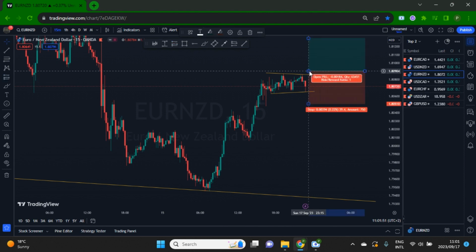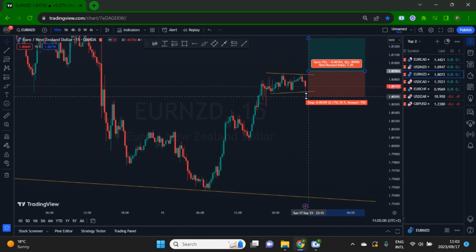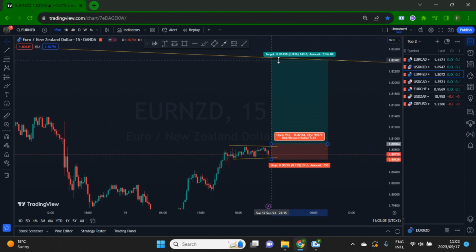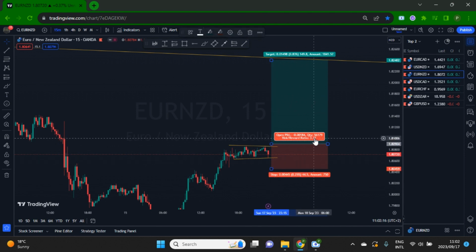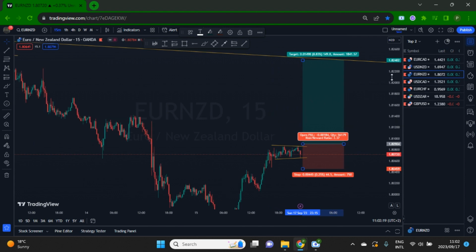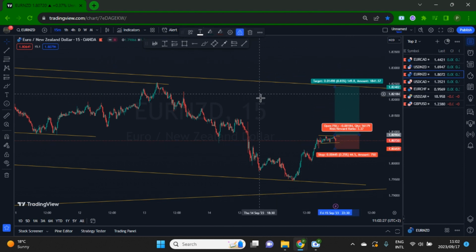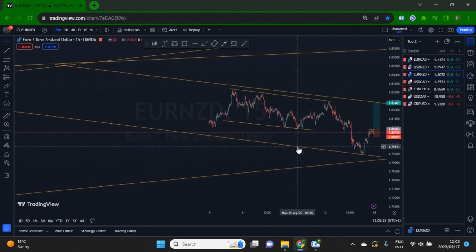This is a short-term buy though, so I have my stop loss slightly below here, right? To be conservative, I would have it here, but if I wanted to make it much tighter, I would have it just below here. Then what's my target? My target would be here. There's already 1:5 risk reward, so even if I become more conservative and put it down here, I still have a 1:3 risk reward, which is a trade worth taking, right? It's a trade worth taking.